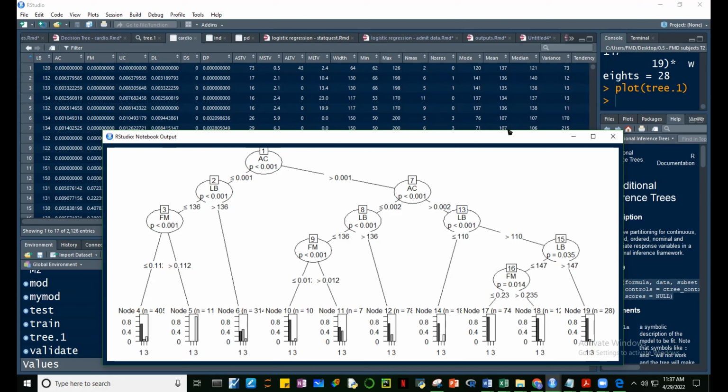So, our model, the C3 function from the party package, was able to come up with a decision tree that will help predict whether a certain observation will be normal, suspect, or pathologic. So ito yung model na to. Yes. Question: so the party package determines everything already, using the decision tree methodology?